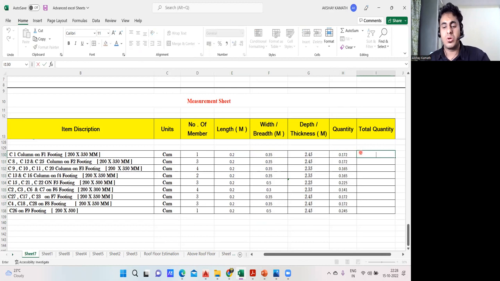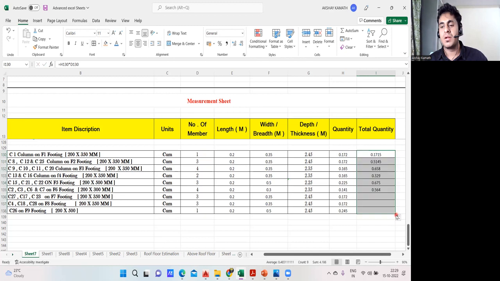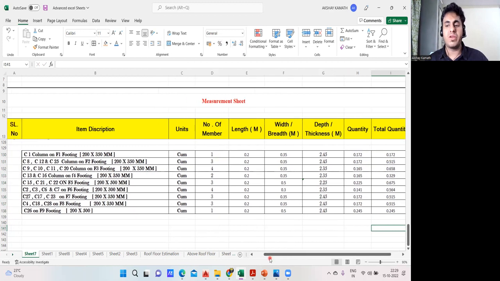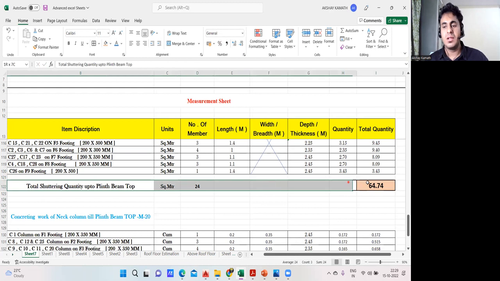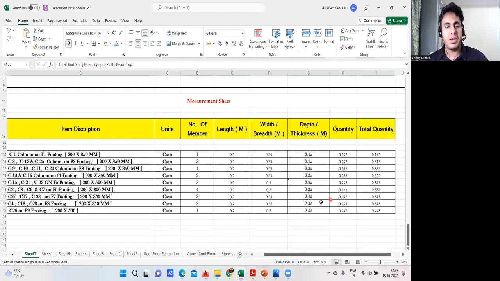And now coming to the total concrete quantity, multiply this by the number of members. I have only one number in the C1 column. Then I'll drag it for all. Done. And now I'll reduce that decimal. Done. Everything I got. Now what is left out? I need to find the total concrete quantity. I'll again select this part, press Control C, and bring it here.